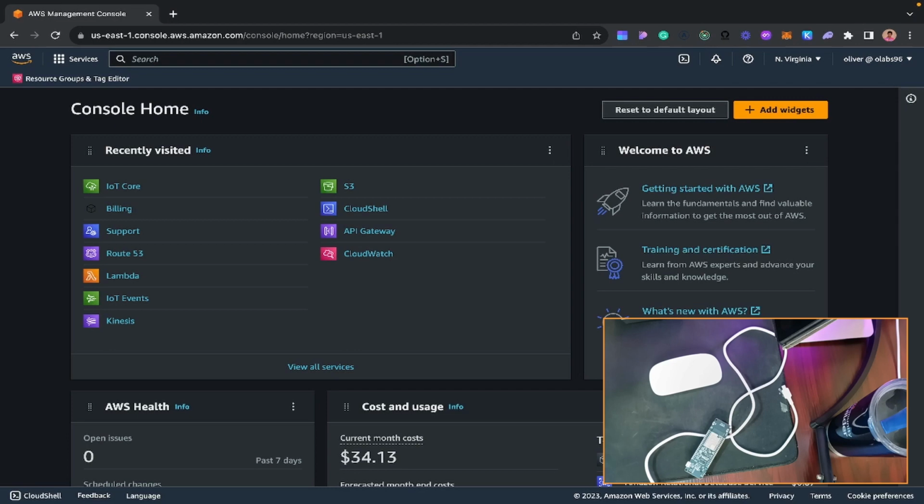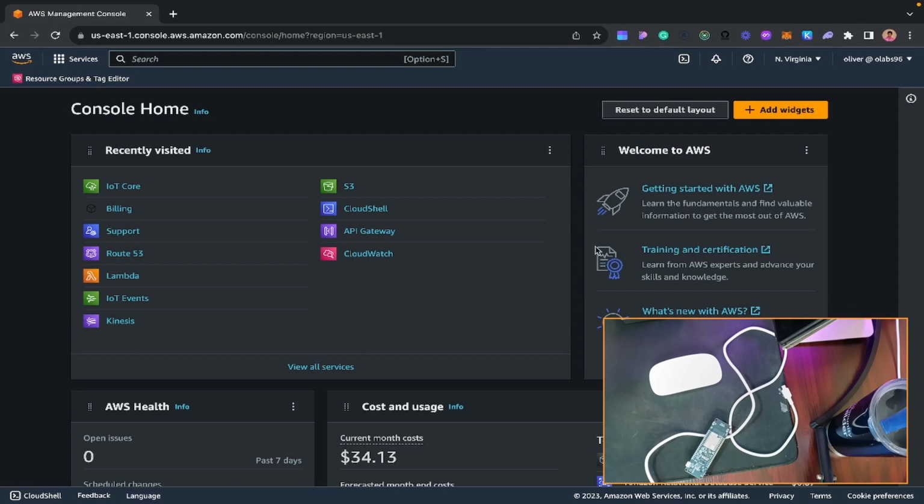First of all, you have to log into your AWS account. We're going to break down the process in two. The first step is setting up and creating the necessary resources on AWS to handle the device connection. The second part is where we use the connection certificates that were generated on AWS, and then we program the microcontroller here to connect to AWS. So let's do the first part, which is creating the necessary resources on AWS to allow the device to connect.